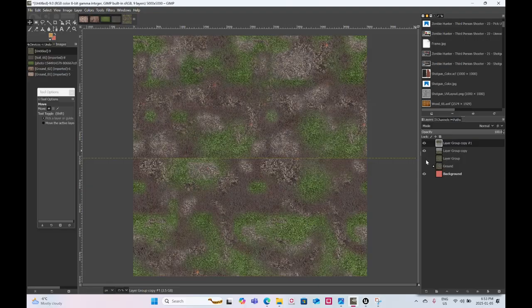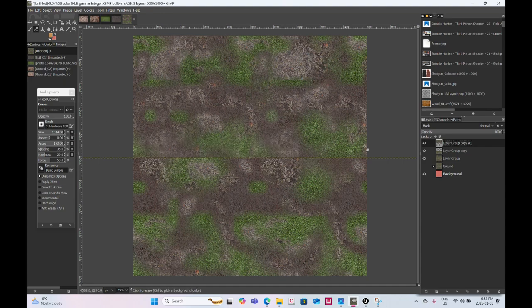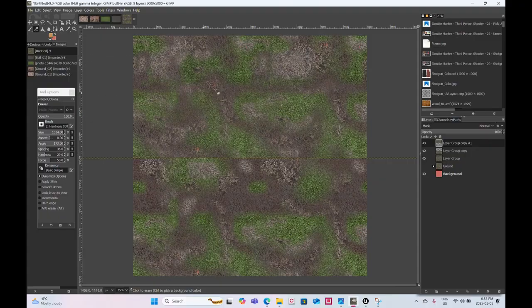Okay, so I'm going to make the bottom image visible again. And I'm going to start erasing these. And do that for the other image.